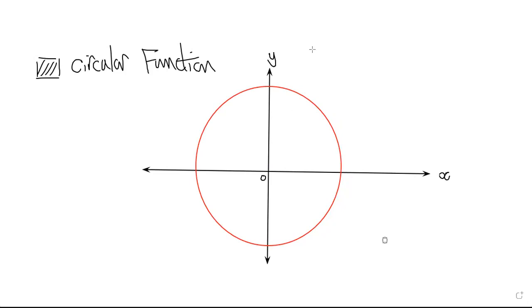Then as a result of it, what did we say? We say that, okay, then if that's going to be the purpose of localizing the stuff on the plane, I'm going to introduce a circle inside the Cartesian plane. And we said that in that circle, the thing which I'm going to consider is that the radius of that circle is going to measure as 1. For example, if that's going to represent the radius, we are just going to say that the radius is going to be 1 unit.